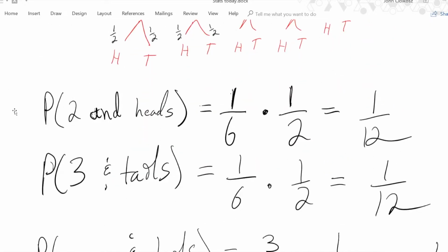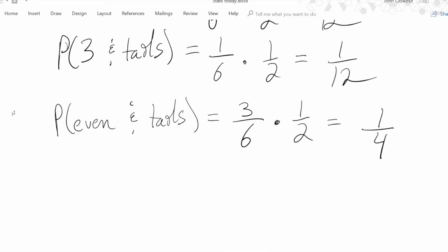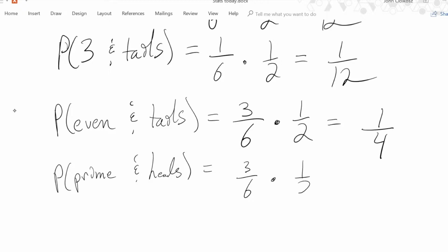3. So we're going to end up with the same probability here. There's 3 different prime numbers, so probability of a prime number. And heads, well, we had 3 out of 6 again, or just 1/2, and then we know that heads is 1/2. So we'll end up with the same thing as 1 out of 4. So again, for some of these problems, you may or may not need a tree diagram because it's going to be pretty self-explanatory on how to answer those. But yeah, useful to know how to do.